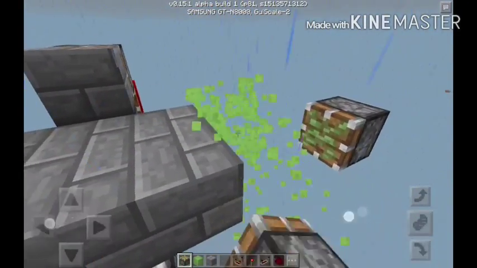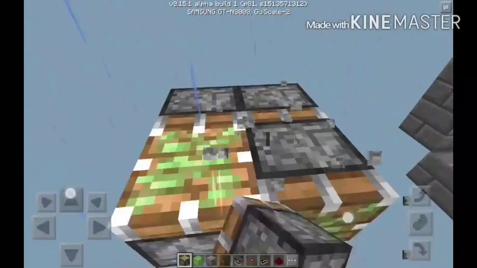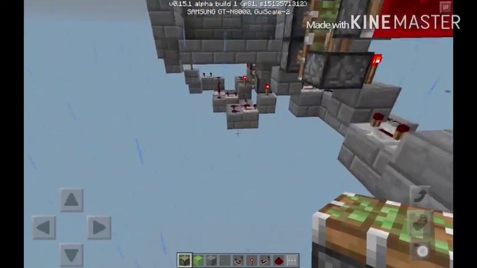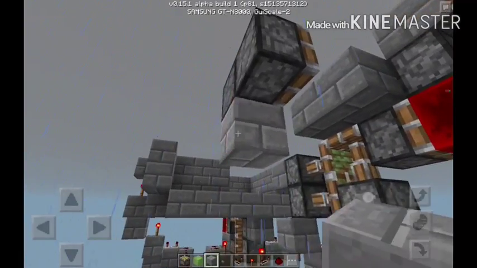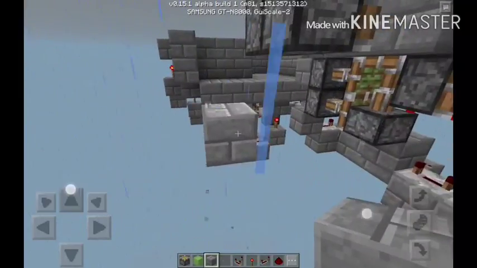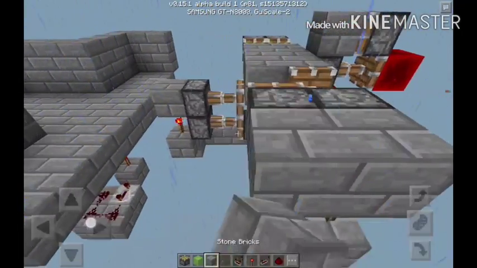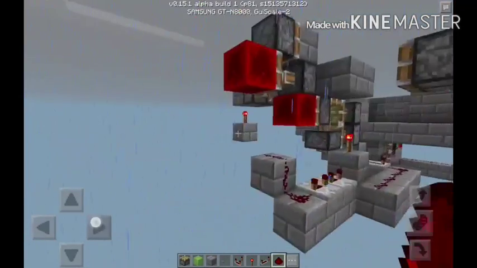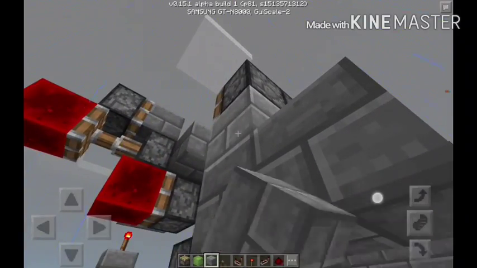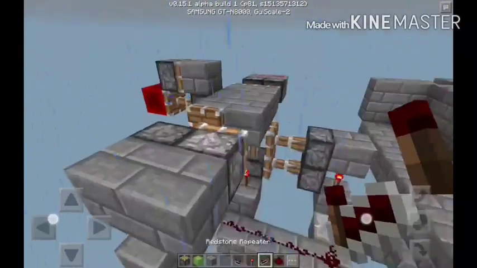Remember, it's not going to be a standard piston because you know why. Damn it. Alright, wait. Sweet, now all I have to do is put a redstone torch here. There we go. Put a redstone torch here, or some dust on top.